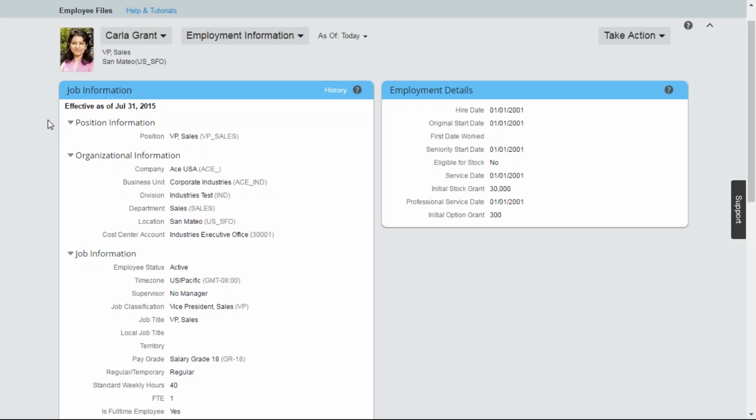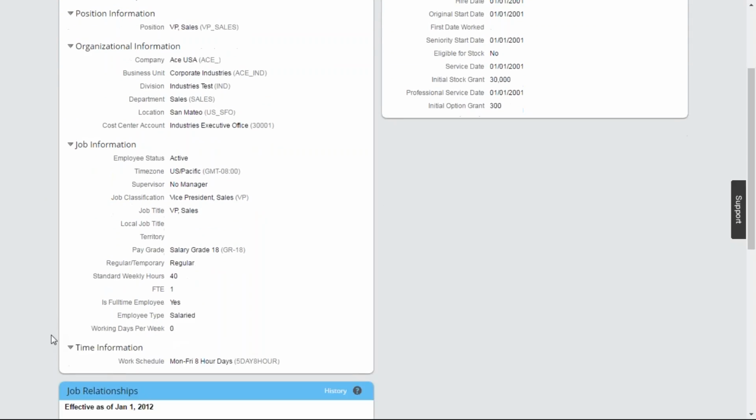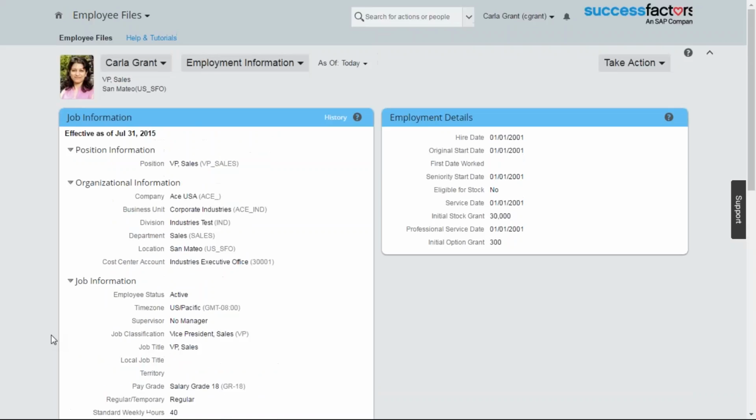So I can create a global template of job-related information that I want to store for all of my employees globally, but then have a few fields that apply just to certain locations that help me as an organization or an HR rep stay in compliance in those particular areas. So for an example, in the US, I may record an EEO code or an FLSA status. In France, I may record a siren code. And so you'll see in certain areas that the system is globally compliant.